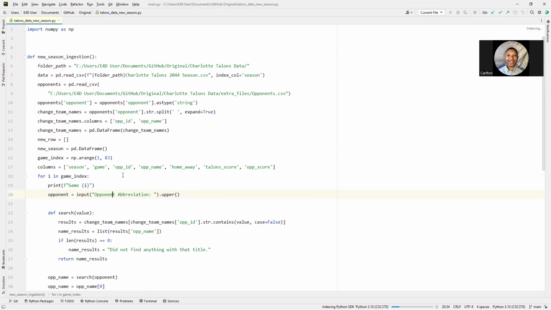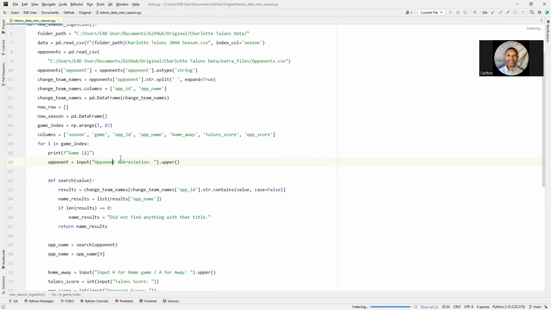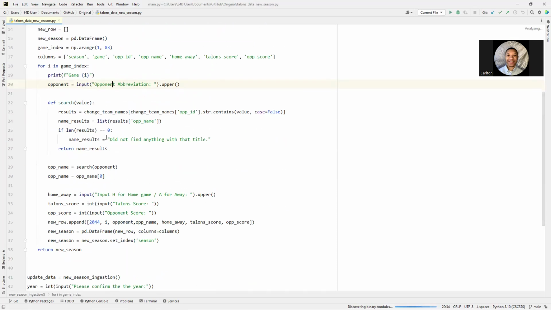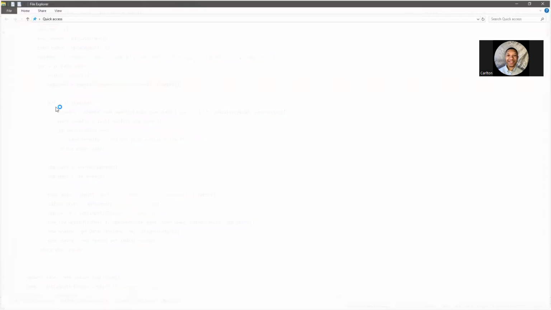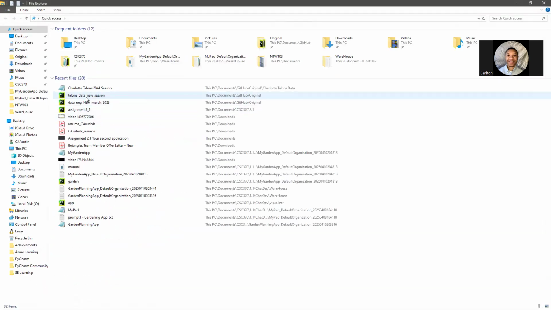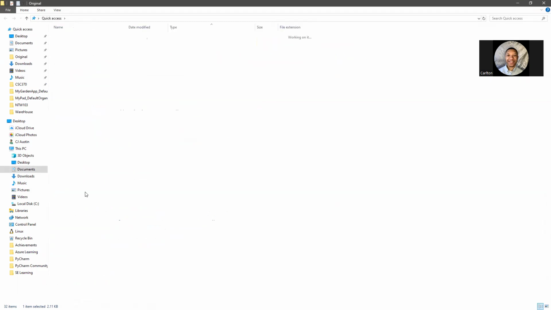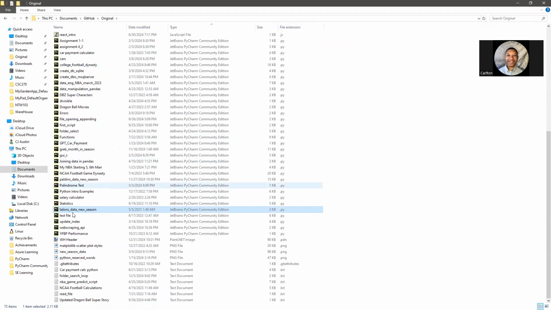Team index. My question is, why is it not asking? I'll have to go to the other version of this and see why it's not asking me how many games I want to input.